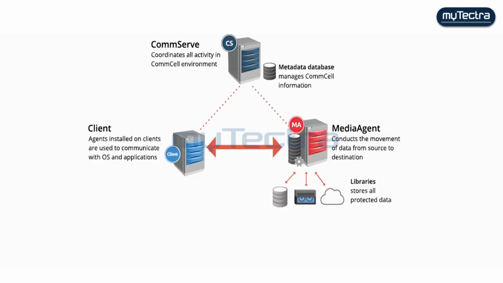ComServe is the heart of the server. Whatever activity is coming in the console, all those activities will be monitored from the ComServe database. The ComServe database will have all the activities happening in the ComServe server, whether your storage is low, the device is offline, some media agent library is down, or the media agent itself is offline, or the client is not communicating with the media agent or is offline. All those details will be monitored in the console.